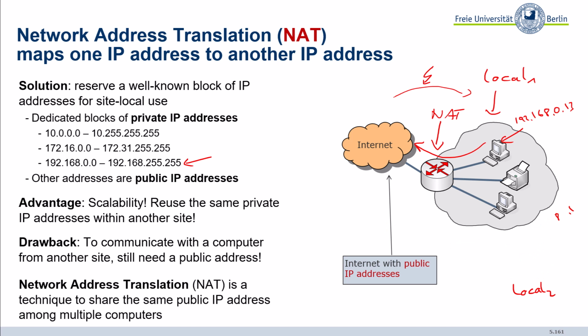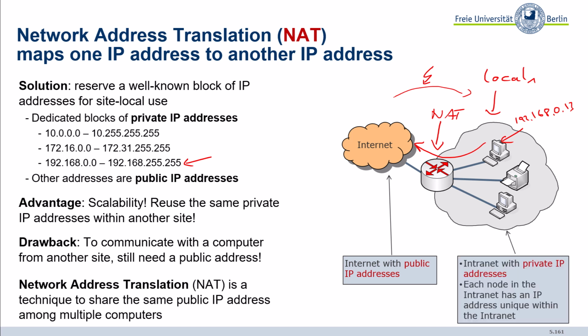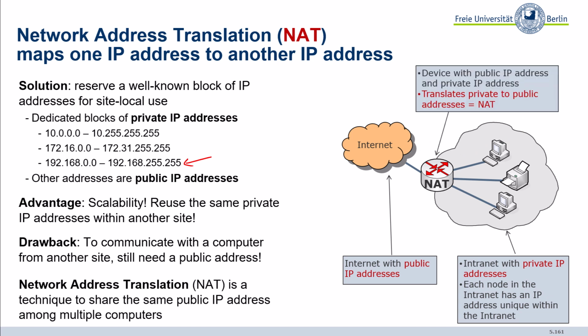So only in the very moment you really talk to a machine in the outside world, then NAT has to assign you a public address. As long as you stay internally, you can live with your private address. So all the nodes need an IP address, and the IP address has to be unique in your intranet. Yes, sure. But you don't have to assign the public address. And most of the computers will stay local. They access local databases, etc. So you don't have to go to the outside world. So that's the idea of a NAT. So only if you go to the outside world, then you need this NAT.